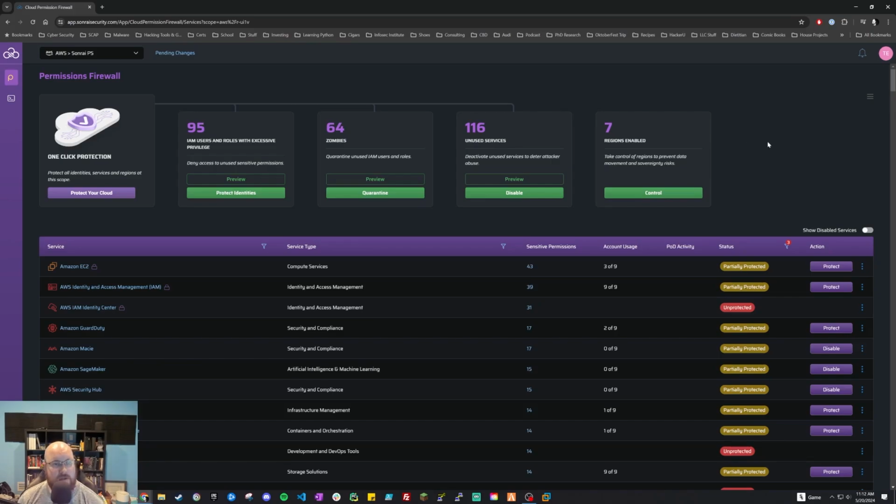In some way, all of these are identifying cloud sprawl in different ways, right? Unused services, that's a cloud sprawl issue, or that's what it's considered to be. The unused regions, that's another cloud sprawl. Zombie accounts, that's a cloud sprawl. And then you have excessive privileges with roles and users.